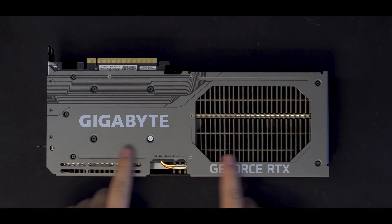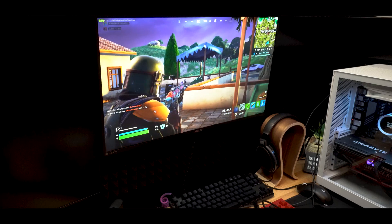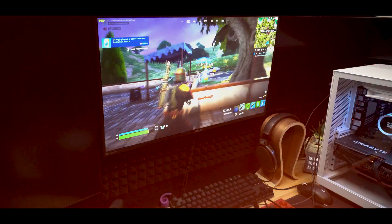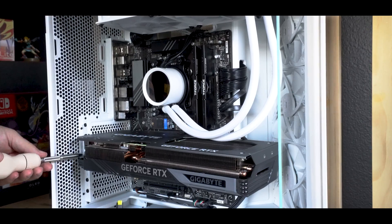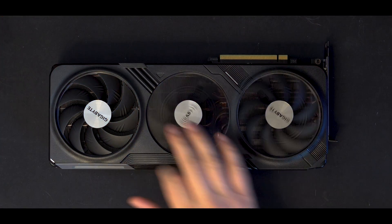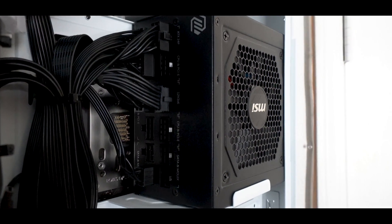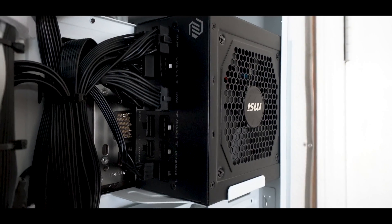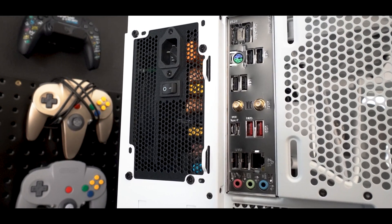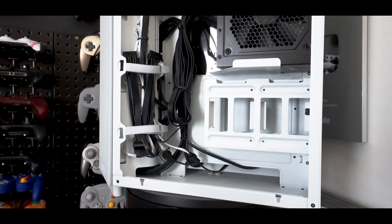Now onto everyone's favorite part of the build — the graphics card. NZXT gives us an RTX 4070 Ti, which is going to give us top-tier gaming performance at moderate to high frame rates and resolution. This graphics card is absolutely massive, taking up the majority of the space in the lower half of the build, and it features a triple fan configuration underneath for maximum cooling. When we turn the PC around, you'll notice the MSI A750 GL PSU, which provides 750 watts of power and a modular build so we can use the cables we need and ditch the ones we don't, ultimately leading to less cable management.